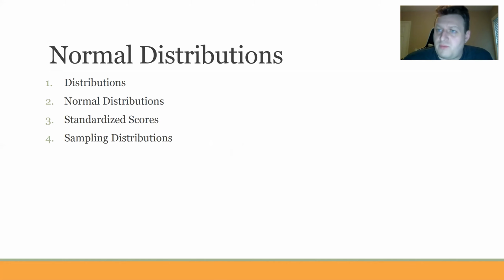And then we'll talk about some special distributions called sampling distributions, which are going to be important for all of our studies that we do. We're always going to be looking at sampling distributions. So it's going to be important for us to pay attention to those and the properties of them.